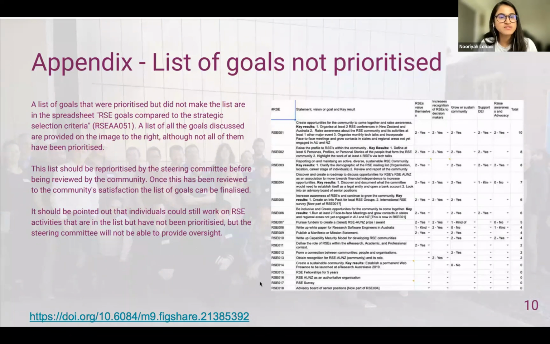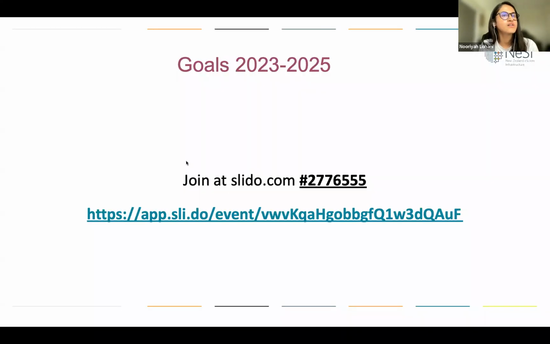Awesome. So now that Rowland's told us all about how we went about finalizing the 4 goals that the steering committee will focus on, I will tell you about those goals. This is the Slido that I have just set up. Feel free to go in and enter that code, or I can copy the link and pop it. Oh, someone's already done it. Thank you. Okay, cool. You probably won't see anything right now, but awesome.